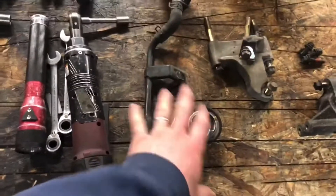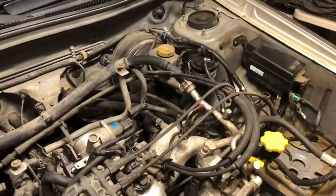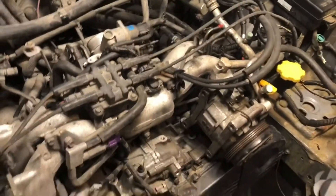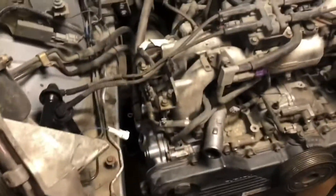So the first thing I'm going to do is get the thermostat and everything hooked back up. I did get some hose clamps to do that. Next I will get the new spark plugs installed — I got a little bit of dielectric grease for that. After that we're going to focus on getting basically everything else situated on the intake. I might go ahead and do the fuel filter at that point, then get everything hooked up. Then we'll bolt up the power steering pump, AC, and alternator, get all those bolted up, and then hook up our belts.